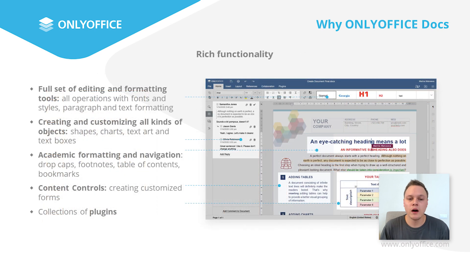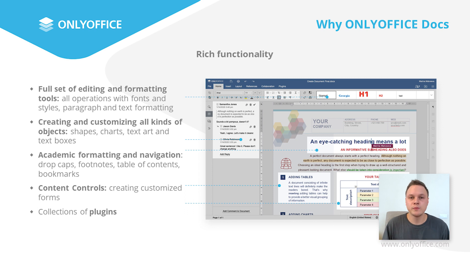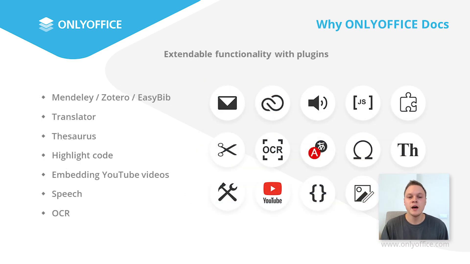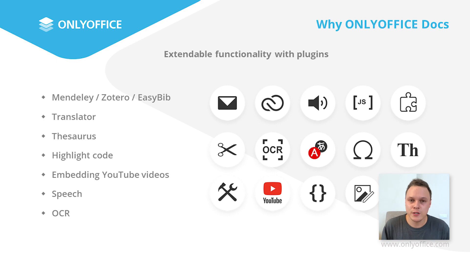OnlyOffice provides users with a robust toolset organized in a comfortable ribbon-like tab toolbar. Here we can find all types of editing and formatting tools, fully work with complex objects, and make use of such features as table of contents, bookmarks, content controls, and more. JavaScript makes it possible to extend functionality by adding all possible plugins — they can let you do anything you can imagine inside the documents. We have a wishlist that we struggle to keep up with, so we are calling for developers to create plugins and be rewarded for it — let us know in comments if you're interested.